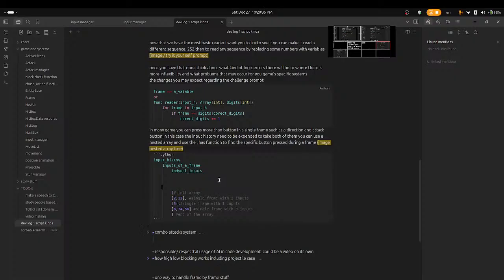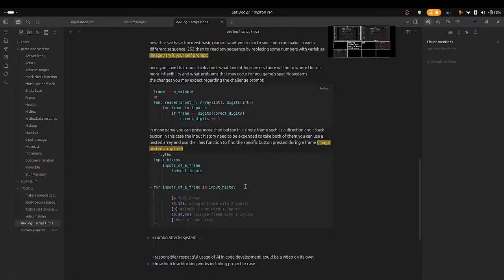And then we could do some for loops, like for inputs of a frame in this, we can print and see what it prints.